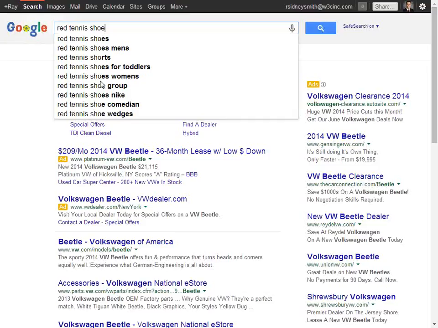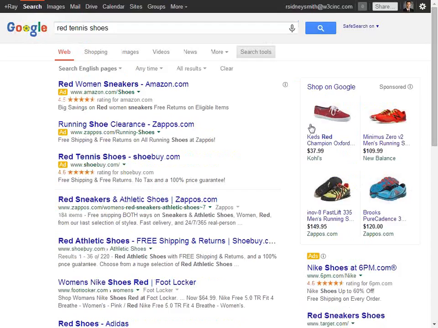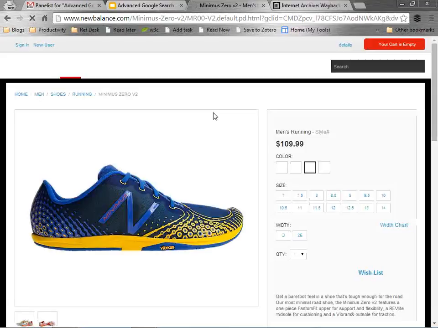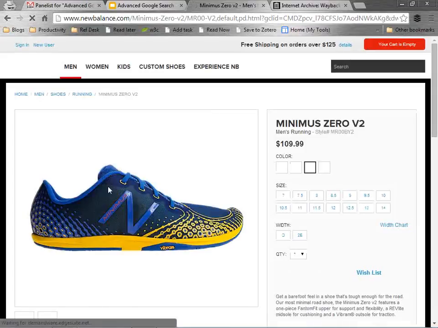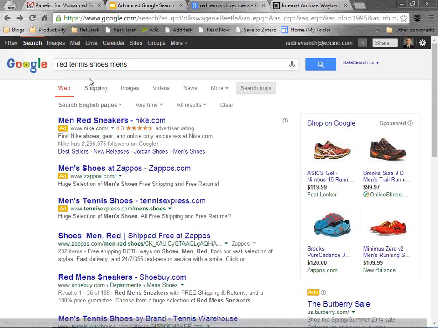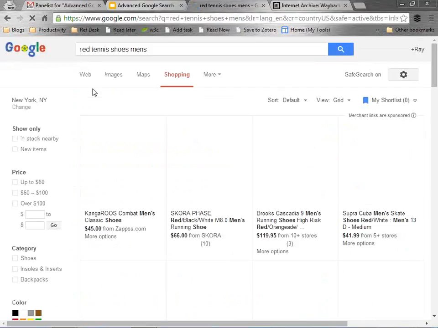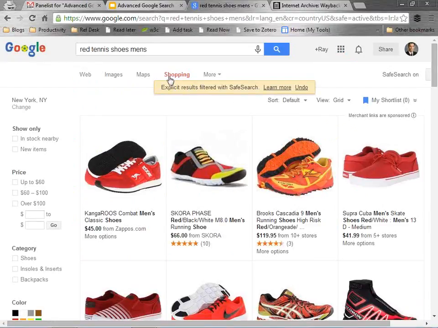And if I clicked on that, all right, it's going to take me, I'm going to open up the tabs here so that you can see, it actually takes me to the website so that I can purchase it, all right? So it's very important to understand where and how Google is taking me to places. But notice I did that search and immediately Google showed me the shopping tab, okay? Because Google presumes that if I'm looking for shoes, I'm looking to buy them. And therefore, it takes me immediately to the shopping network. And now that I'm in the shopping data silo, if you want to call it that, now Google can show me all sorts of other information.